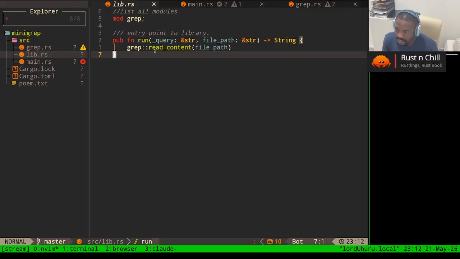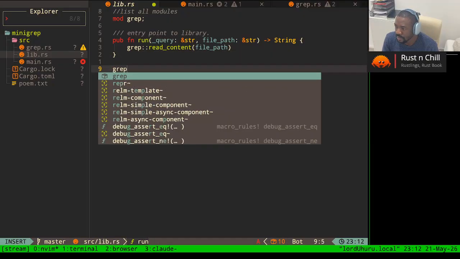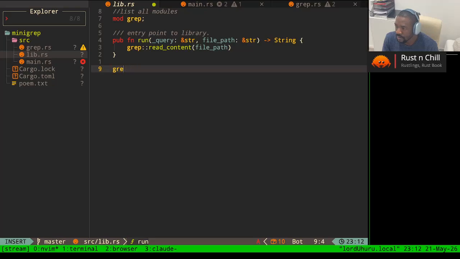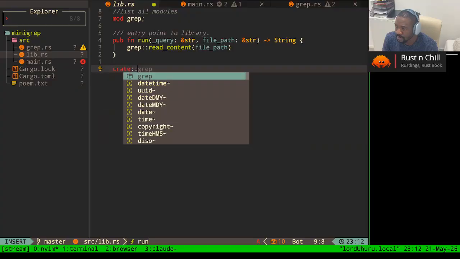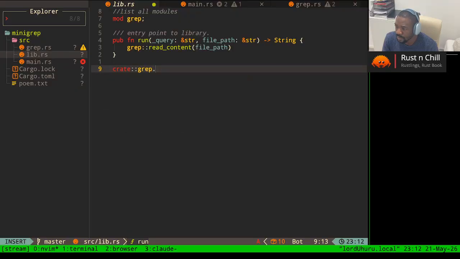Wait, let's see. Can we access this here? Grep. That is interesting.